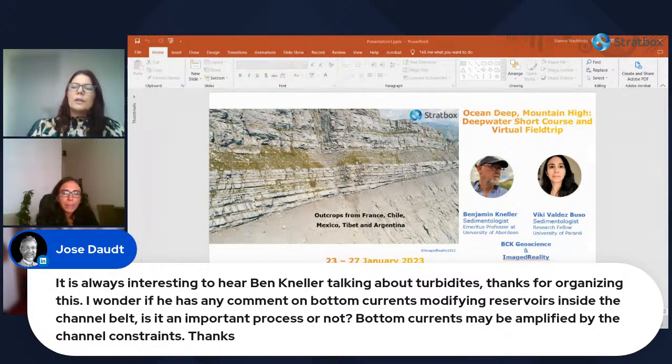Okay, very good, thank you. Oh, there's a last bit of the question that I missed. Bottom currents can be amplified by the topography. Yes, certainly. Internal waves and tides for sure are, because they get amplified when they hit the slope, and then they get funneled into the channels. Contour currents is a little bit more complicated. That's too big a subject, I think, for me to tackle here.